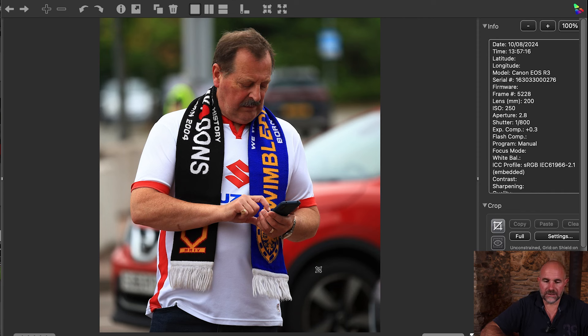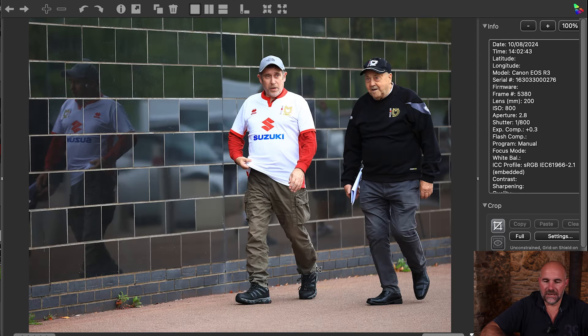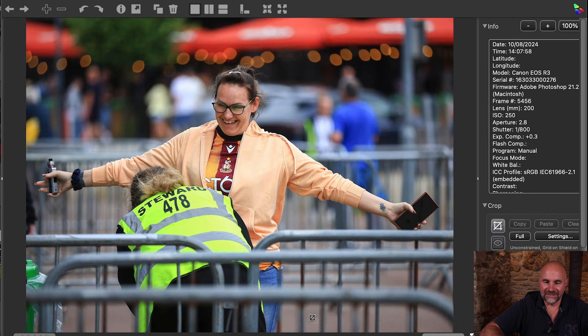I always try to get a fan or someone looking at their phone because you could always caption it 'checks out the team' or 'checks out latest news on his team on his phone.' Just wanted to get both the Dons and Wimbledon look — a bit of a half-and-half scarf there. More fans arriving. Sometimes it's hard to get a natural fan shot, but these two were chuckling away and they're not looking at me — if fans are smiling but not making eye contact, it makes quite a nice image.